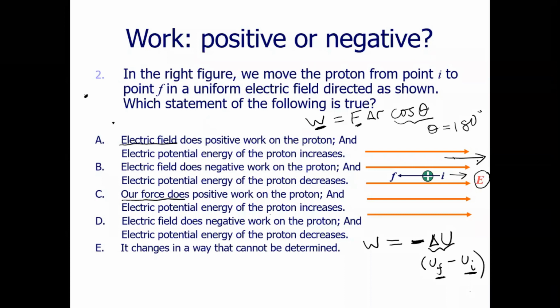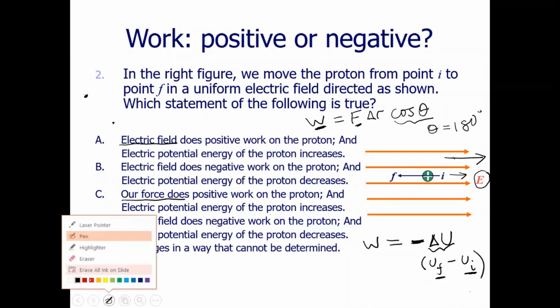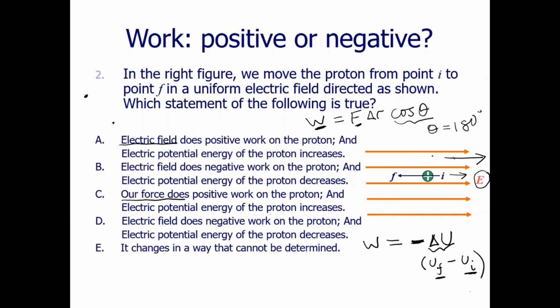So we are saying that the angle between the force due to the electric field and the displacement is in this direction. So let me draw it in a different color. The displacement is not changing. It is in this direction. So in this case, the electric force and the displacement form an angle of 180 degrees. So it means that the electric field does negative work.